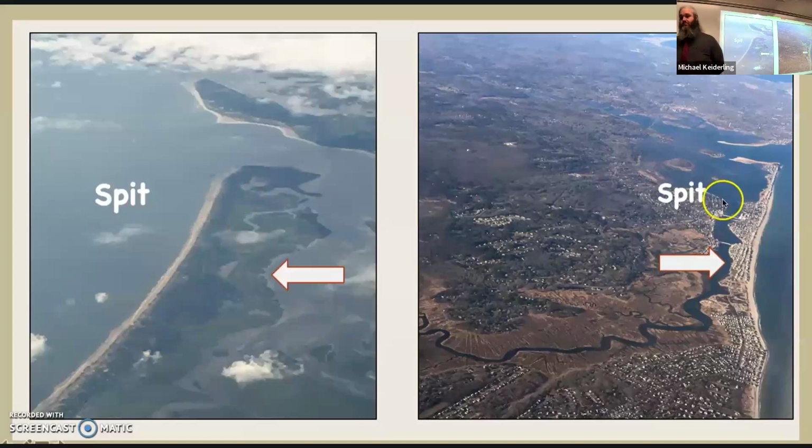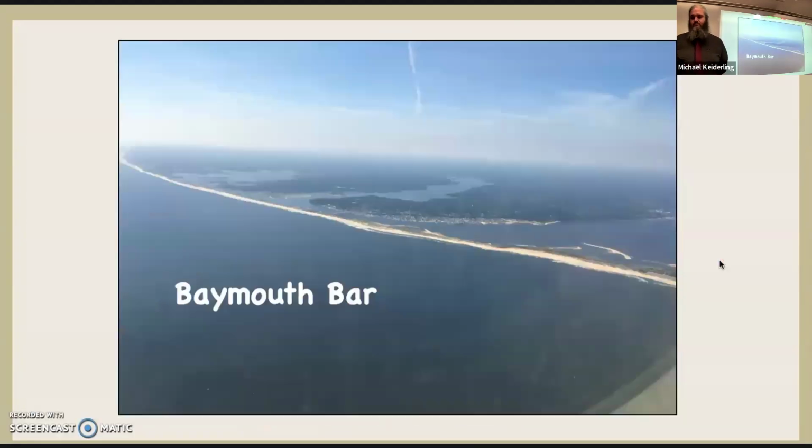You can see the same thing over here with this spit. And in fact, there's houses that are built here because the beach itself is protecting this area from the waves. And as a result of that, vegetation can grow there and the area can sort of develop into either urban development, or you can leave it as wetlands or whatever it's going to be.